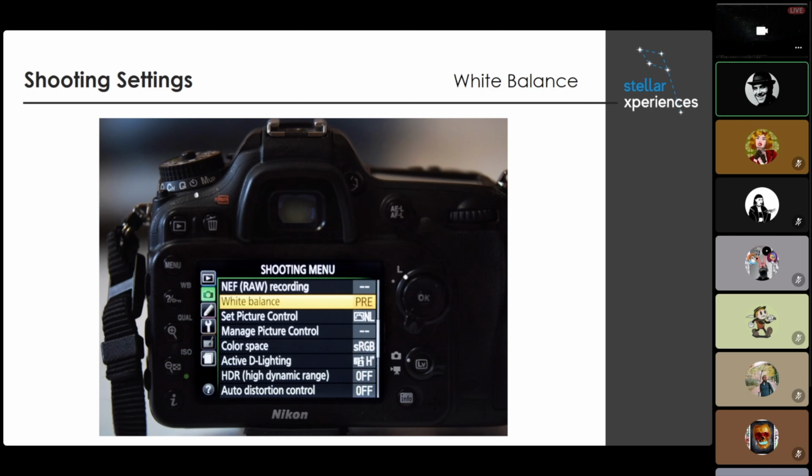So once you shoot at any white balance setting, when you are post-processing your photo in Lightroom or Adobe Camera Raw, or other programs, you can change white balance as if you didn't set it on your camera. So it is best to use automatic white balance when you're going for Milky Way shooting.